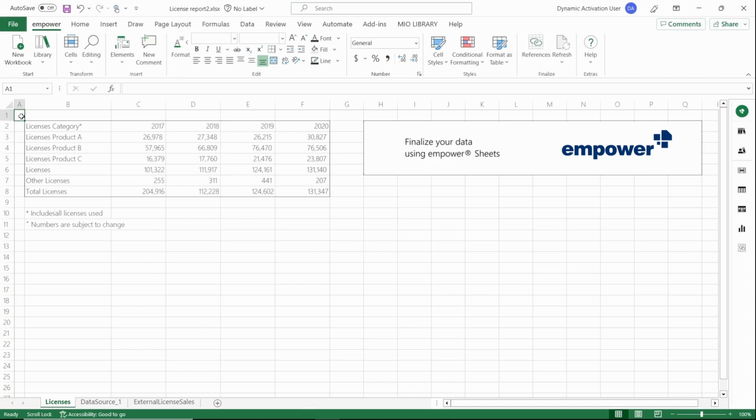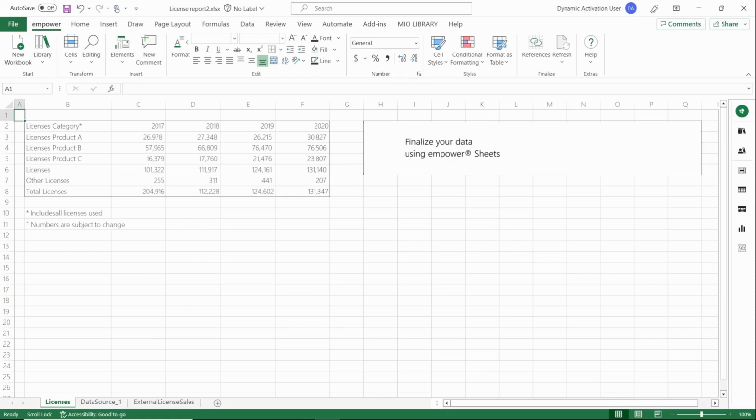In this tutorial, we will show you how to finalize your workbook with a few clicks. In workbooks, it's common to use references to other data sheets or separate workbooks, depending on the complexity of the content. With Empower Sheets, you can easily check the functionality of these internal and external links with an open workbook. The system detects both valid and invalid references.